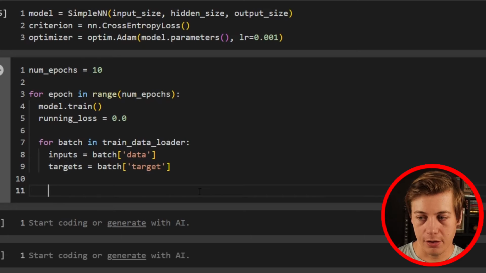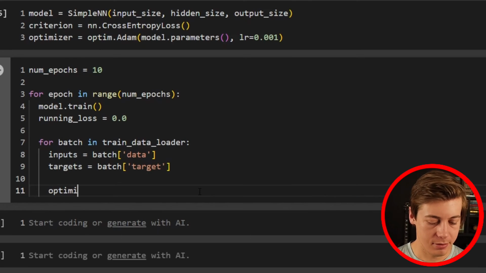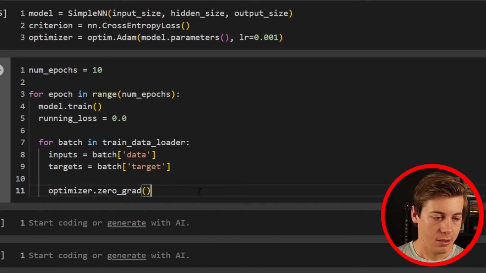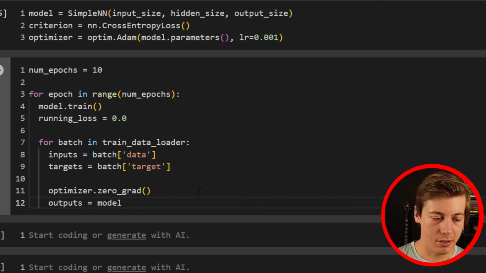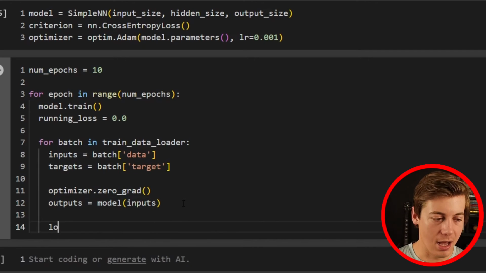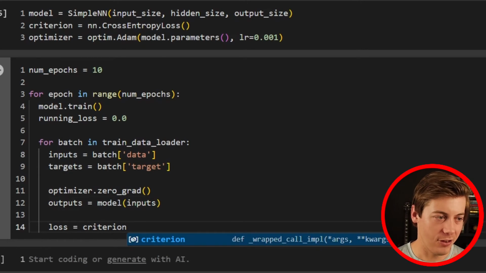Okay, so now what we're going to do is optimizer.zero_grad. Great. Now what we're going to be taking a look at is our outputs. So outputs equal our model, but you throw your inputs in here. You throw your X into your model. Great. Then we're going to say our loss is going to be equal to criterion, which we defined right over here.